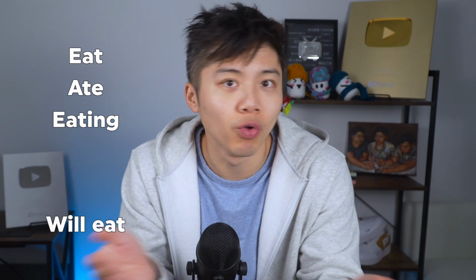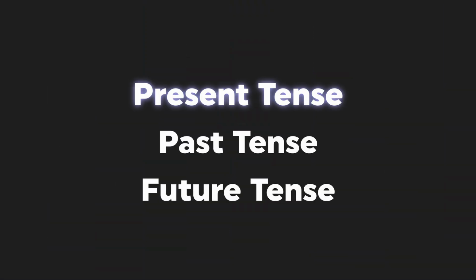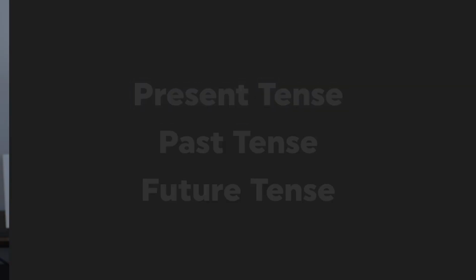making more sense. See, in English, we change verbs depending on the time. For example, eat, ate, eating, will eat. But in Mandarin, the verb 吃 or 食 in Cantonese, it never changes. We show time in other ways. Let's walk through how tenses work in Chinese, past, present, future. First off, present tense. Very simple. In both Cantonese and Mandarin, the present tense uses the base form of the verb, no changes, no conjugation. Instead, the context or extra words around the verb tells you whether something is happening now or happens regularly.